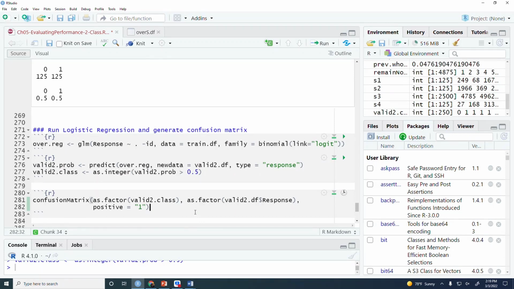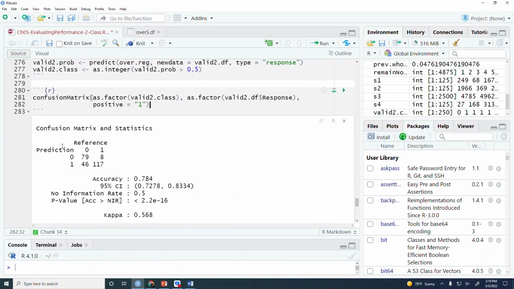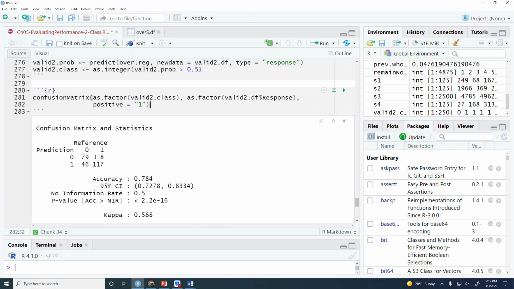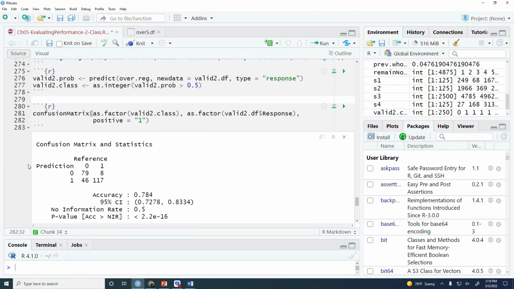Okay. So that's going to generate our confusion matrix, but this needs to be weighted. So we need to capture this in a list. So we put it into HCM.